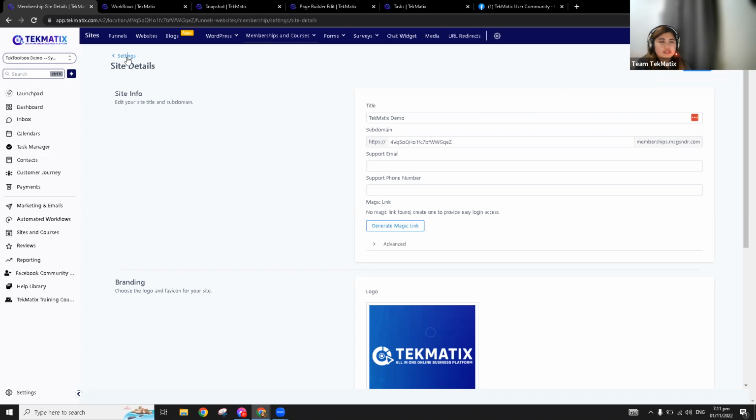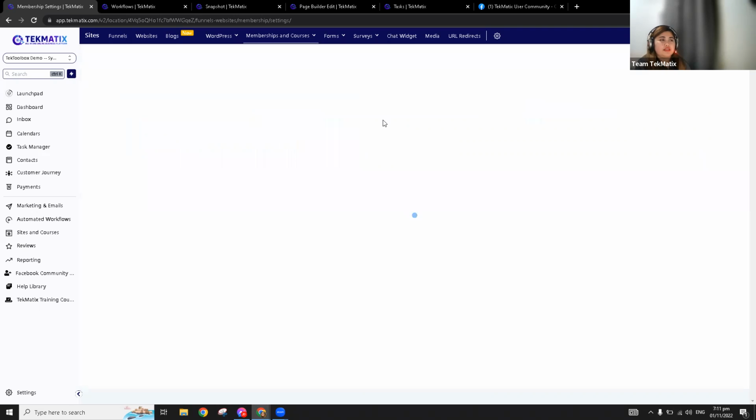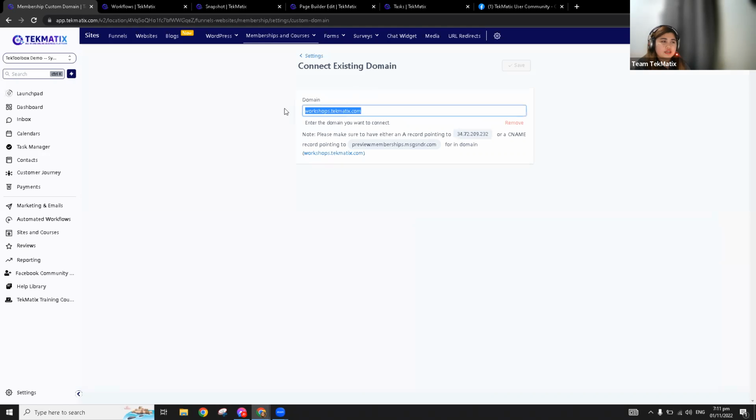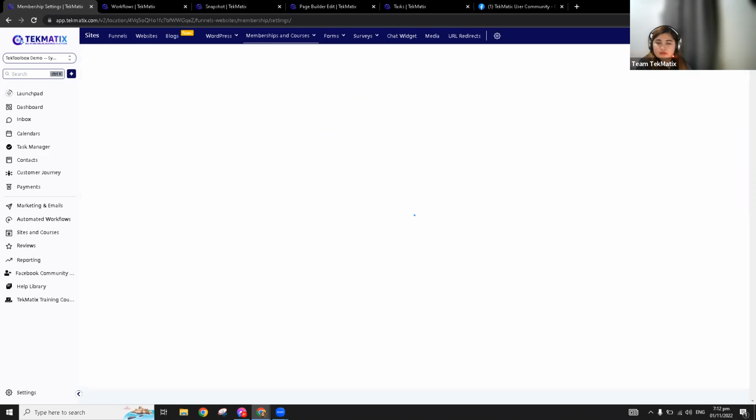So yeah, I'll go back to settings and okay, let's just wait for it to load. Yeah, so we have your custom domains in here. If you haven't got your custom domains link yet, you can just pop it on this box right here. So I'm so sorry for my internet. But yeah, so this is where you can put your CNAME or maybe an A record for your courses. So I'll go back to settings since I already got this one linked. If you don't got your domain link currently, maybe put in a message to the chat so we can send you the link for the tutorial on how to do that.